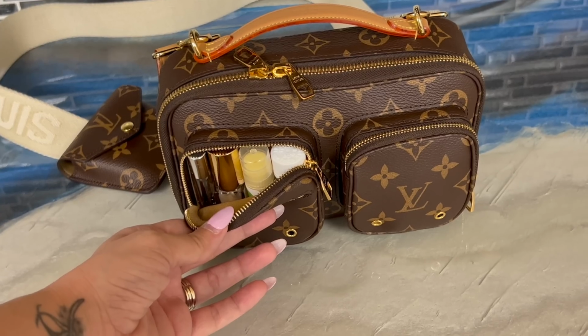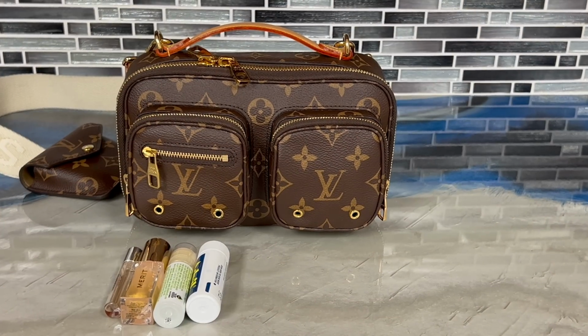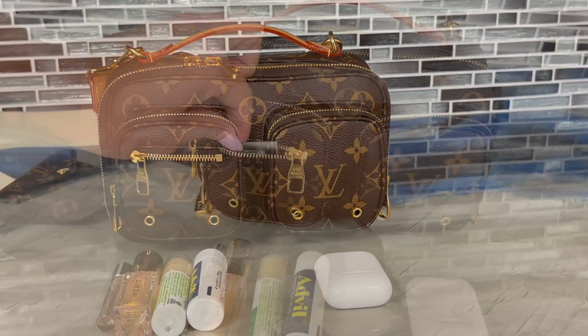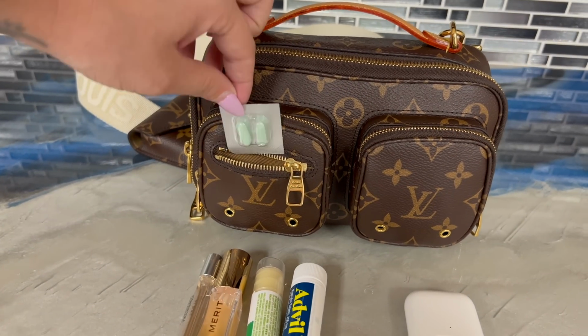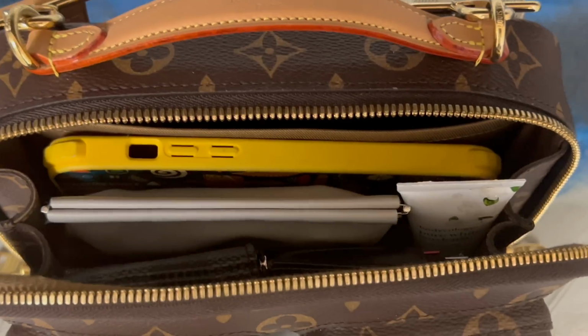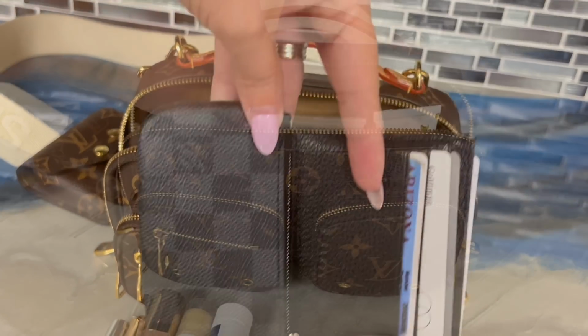In fact, when I first purchased it in May of this year, I thought that it was going to be a fail. Well, then I ended up playing around with this bag and finding out that it's actually the perfect size for me, especially for my lifestyle. So in these little pockets, I usually won't carry a pouch inside of here, and I will utilize these little pockets as my pouch. And then all of my everyday essentials fit inside of here perfectly well. It does have a jacquard strap, which isn't necessarily my favorite, but for this bag, I definitely think it suits this bag very, very well.